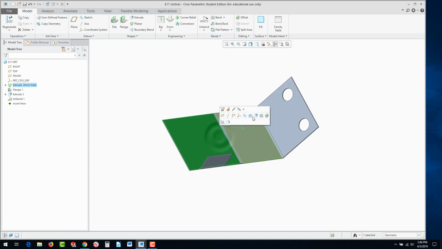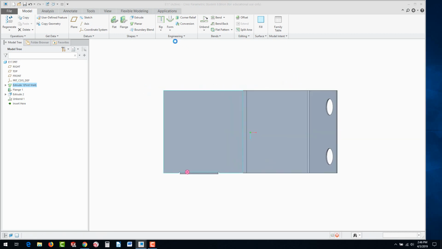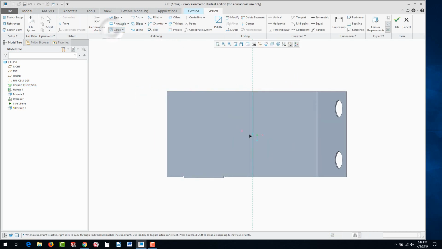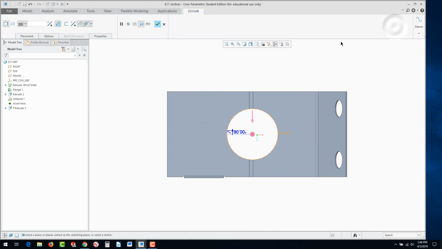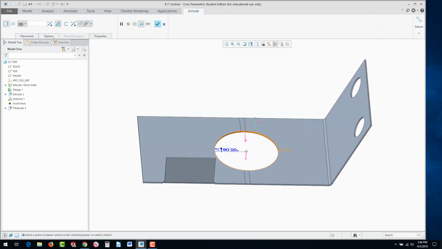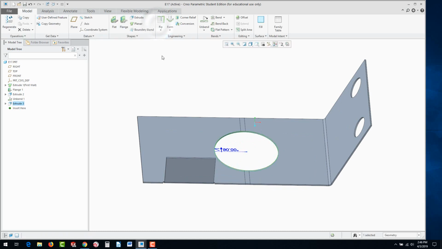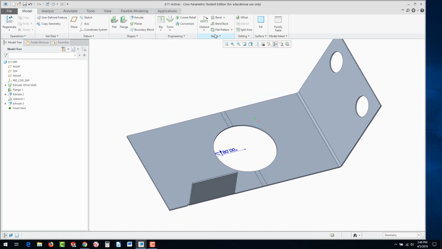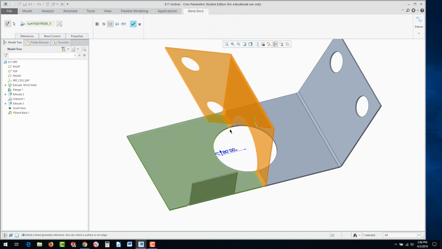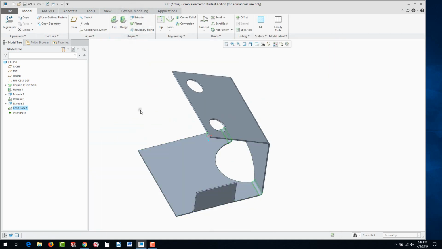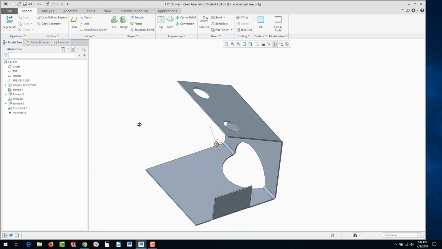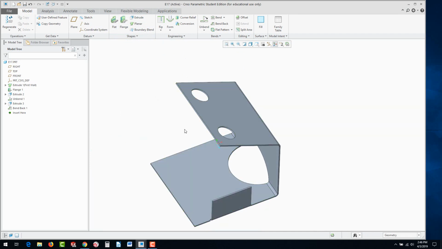And now I could select that face and go to extrude and continue to draw a circle right at the center there. Nice big one. Middle click. We'll make it 3 inches in diameter, and now hit OK. And again, it's going to cut it through for us. We'll leave the defaults as is, hit the green check. Now to bend it back, we just select bend back, and it will take all the bends and use that. Remember, you have the ability to manually do that too, and again, that's if you're trying to make folding stages for a drawing. And there we have our sheet metal part.